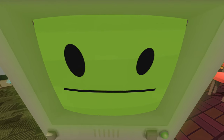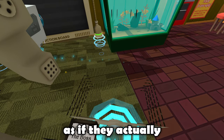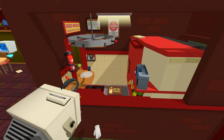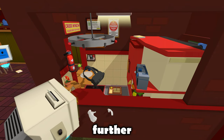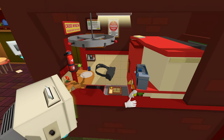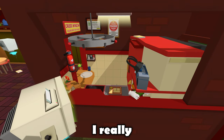I'm inside of you. You have cards inside of you. As if they actually managed to model the inside. This is genius. Only I could go further. Only I could escape. How far can I go? I really can't go that far.